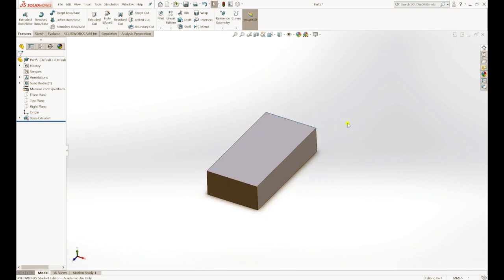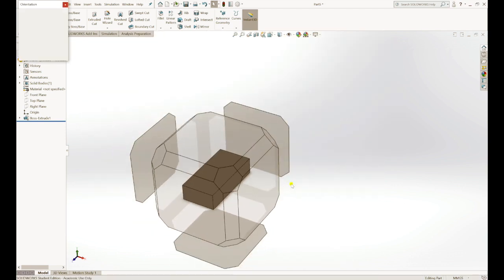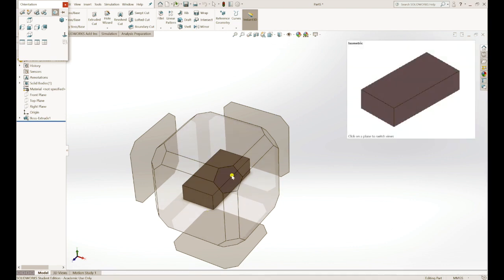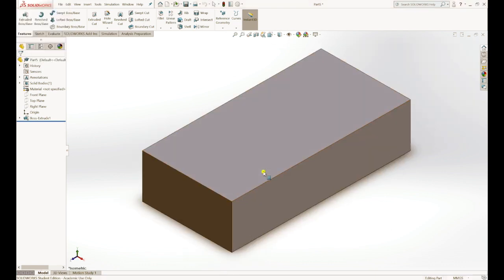One other feature regarding how you view your parts is a shortcut that I use very often, which is the space bar. So you press space and this cube appears and you can select which view you want to go to. It's quite useful. For example, I want this isometric view from here. It shows a preview on this right corner. If I remove it, it disappears. So I'll press it and you can see how it changed. So it's quite good.